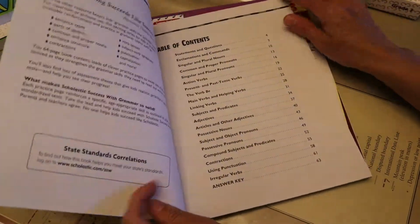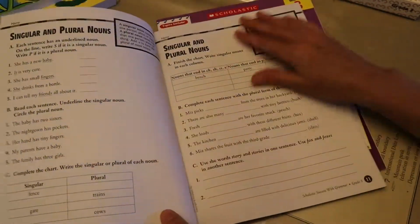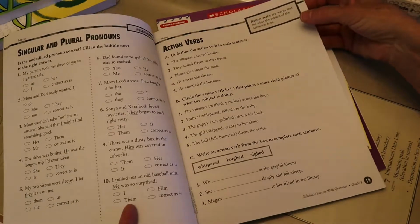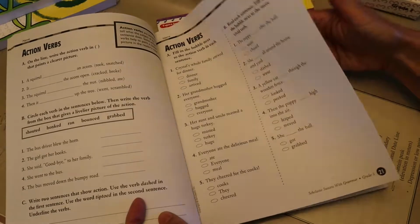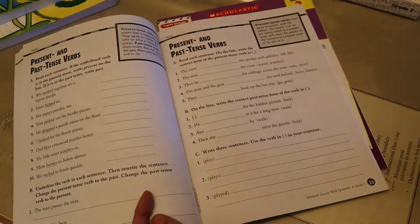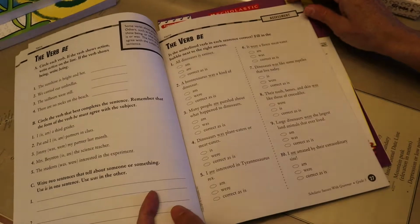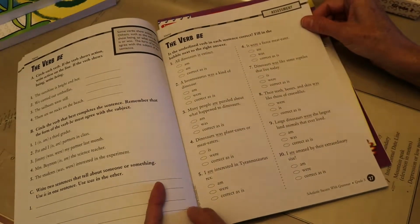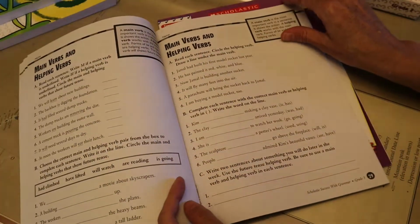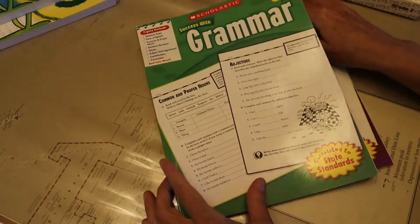We did 2nd grade last year, and we just do a page a day. This is about exclamations and commands, just to give them a little taste of this kind of stuff, because the phonics and reading program does not do this with Horizon. They don't start this yet, but I like to start it in 2nd grade so that they get a little idea of what this stuff is. But it's super easy. It's not tough for them or aggressive anyway. It's just, like I said, one page a day, just to get it in their mind what these things are. So we'll go through that.